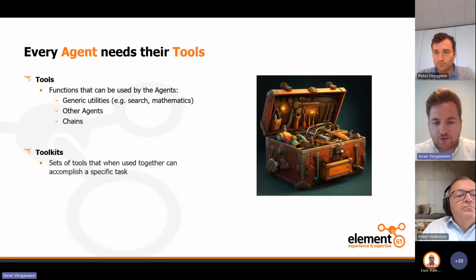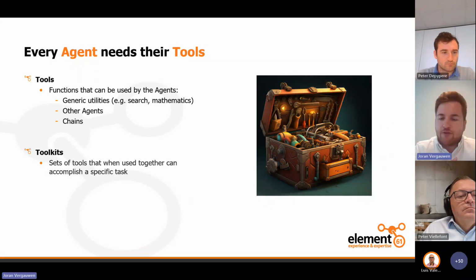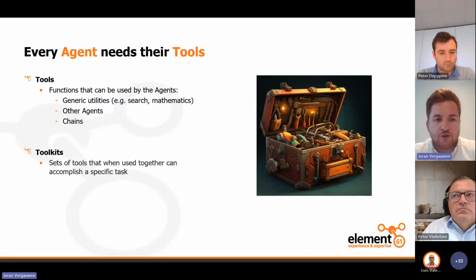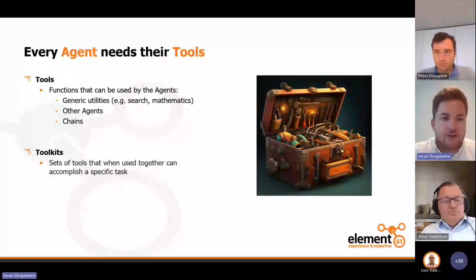Obviously, when we talk about contractors, each and every contractor has his or her own toolkit, and the same thing applies to our agents. So every agent has a certain set of tools they work with, and these are typically the functions. For example, you have generic functions like searching on the web or doing mathematics, but you can also use other agents for yourself.